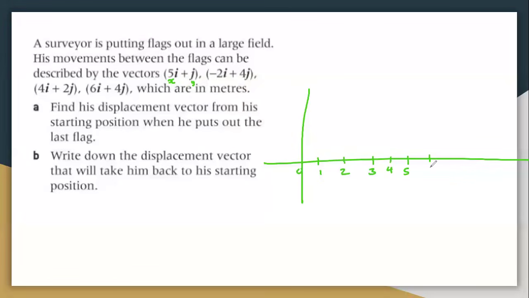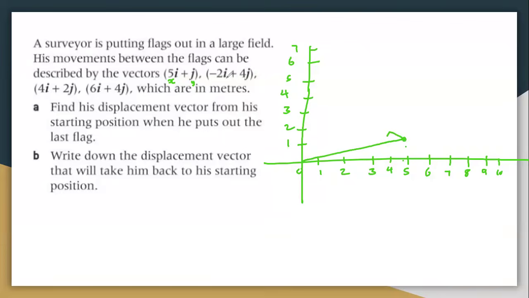3, 4, 5, 6, 7, 8, 9. But there's no need for you to do this. So it means someone will move 5. This is 5 and 1. Let me say this is 1, 2, 3, 4, 5, 6, 7. So 5 and 1, we'll move 5 and then 1. So it will be like here, someone would have moved here. So the first flag is going to be here. This is where he's going to place the first flag.